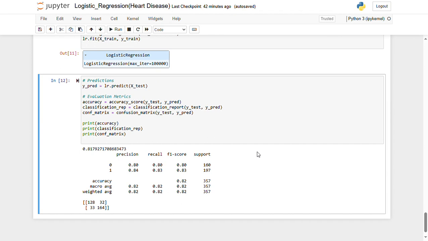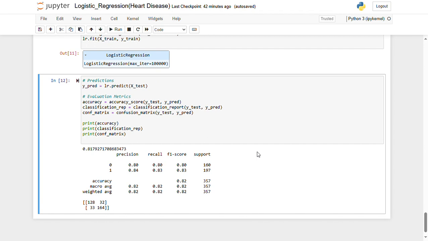Then we go into the recall. For those who did not have heart disease, there's a recall of 0.80, which implies that of the actual cases, our model was able to correctly identify 80% where a person does not have heart disease.